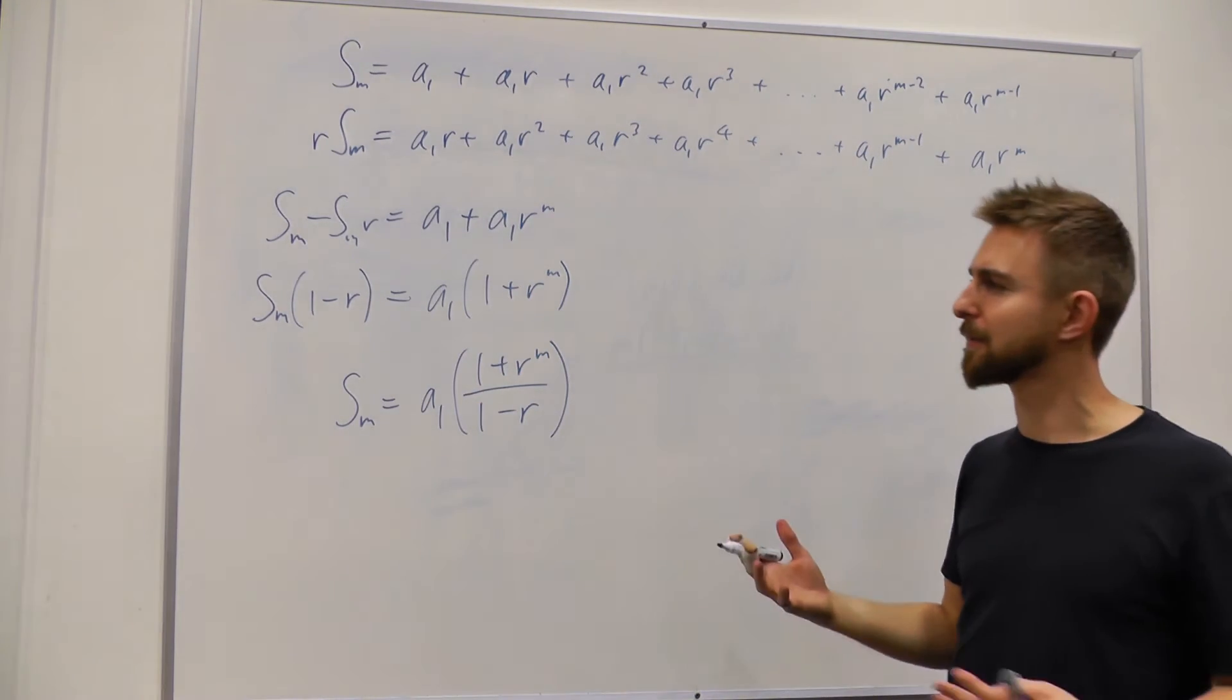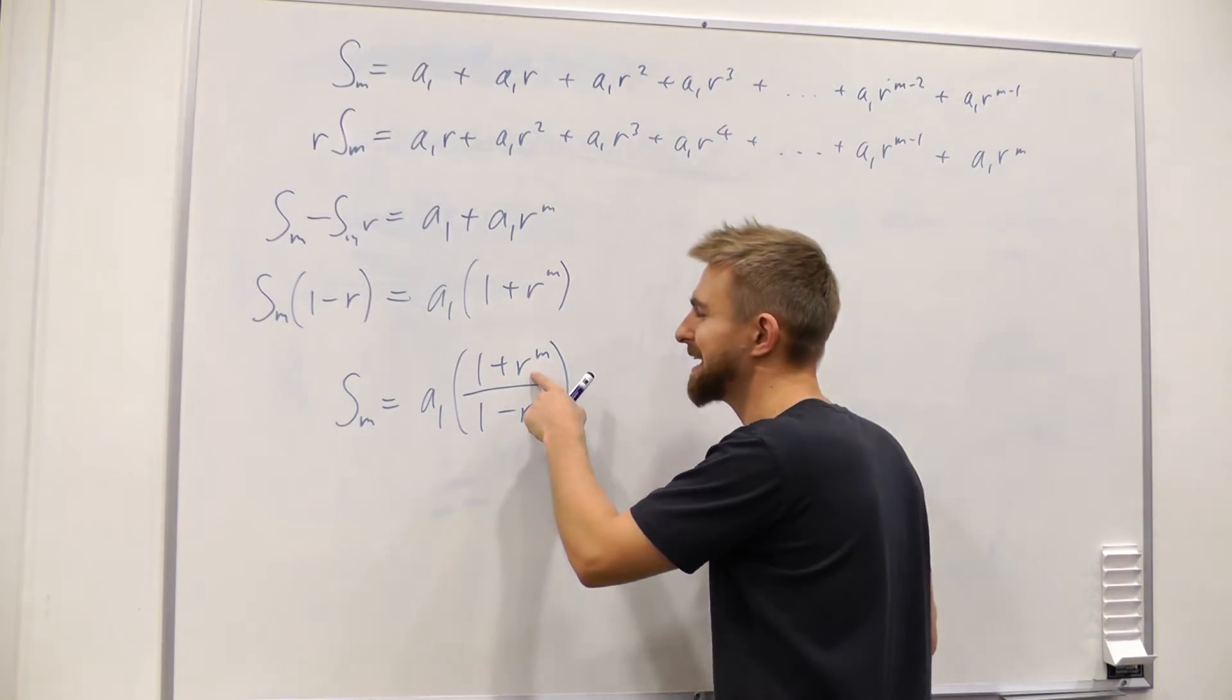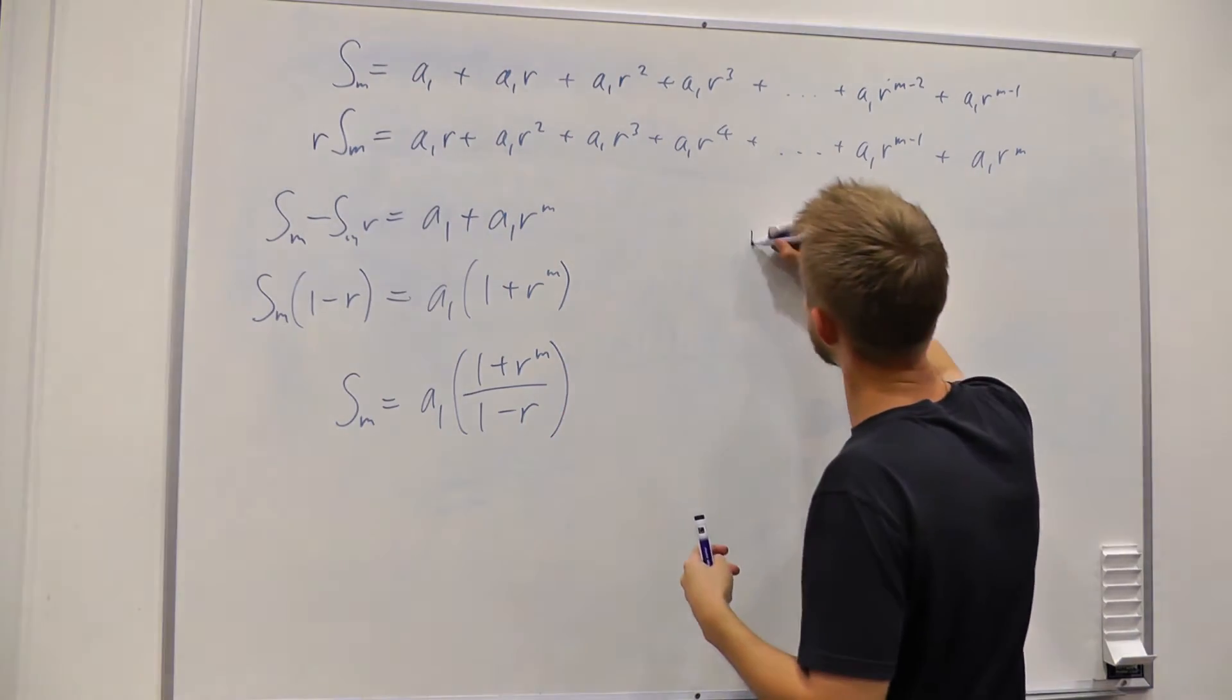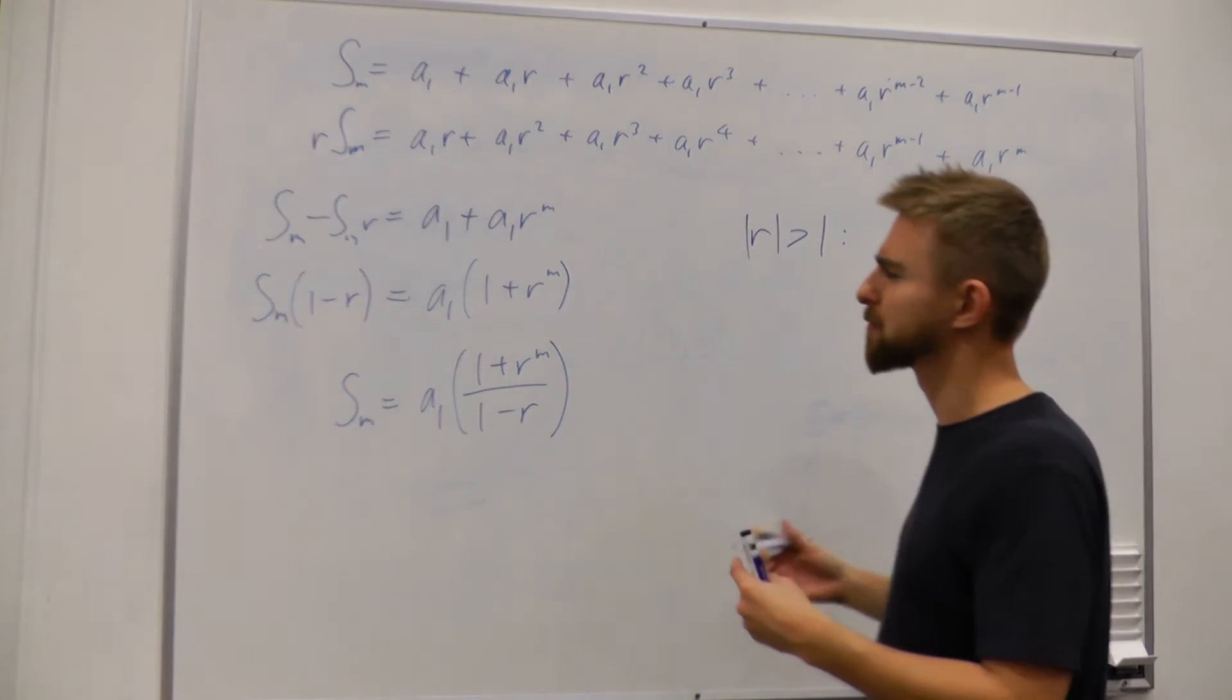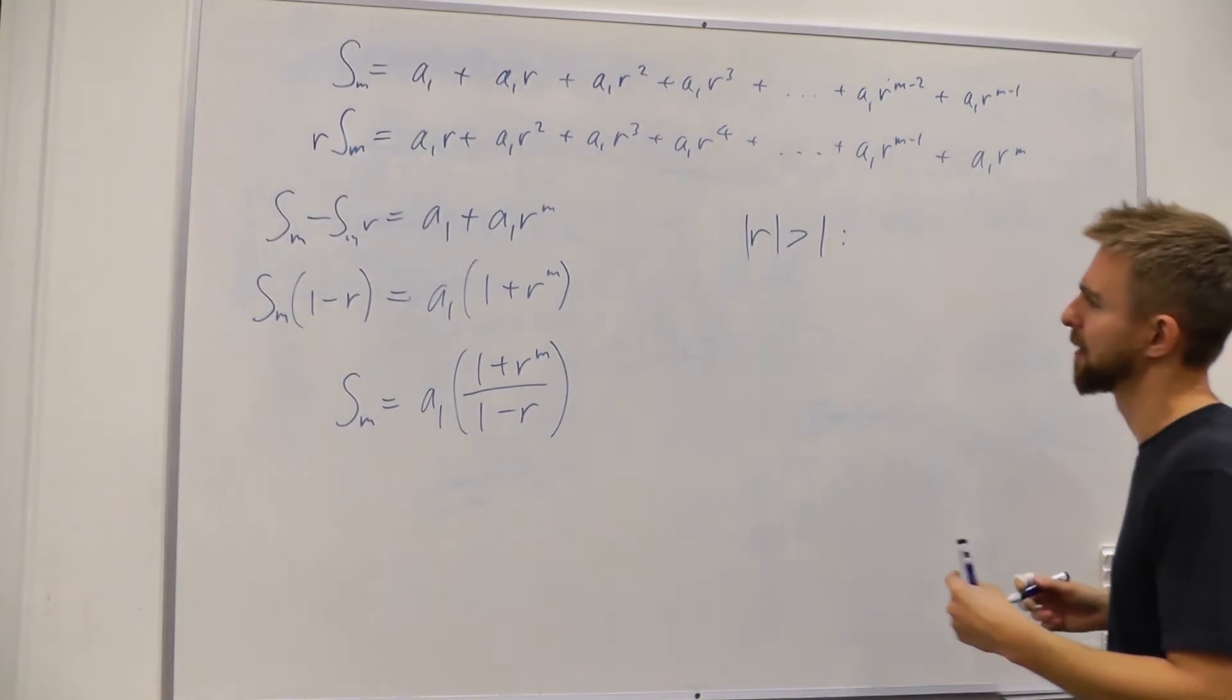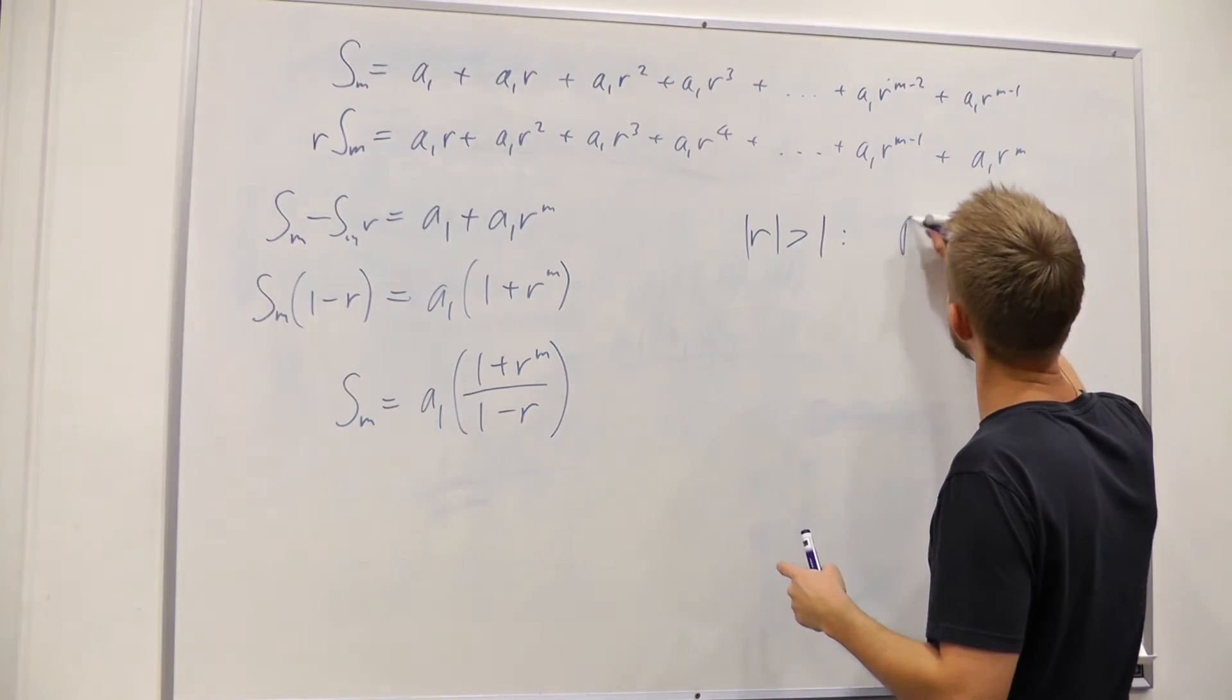What does this mean? Does the series converge? Does it diverge? Well, it depends on the value of r. So there are three separate cases. So if r is bigger than 1, or if the magnitude of r is bigger than 1, what happens is, well, any number that's bigger than 1 in magnitude is going to keep growing and growing and growing, as we put it to a higher and higher power. Which means that this whole term is going to get dominated by this top line here. So this thing diverges.